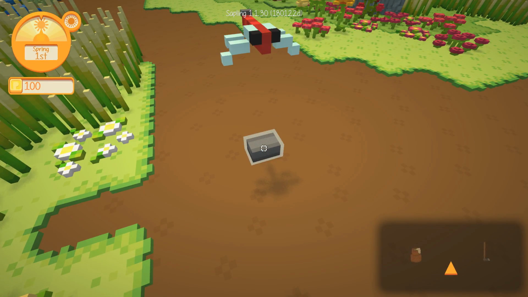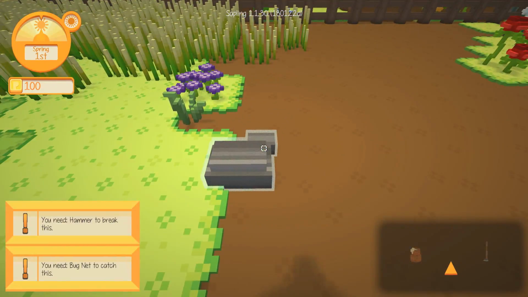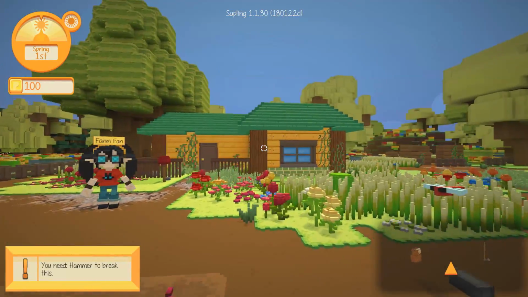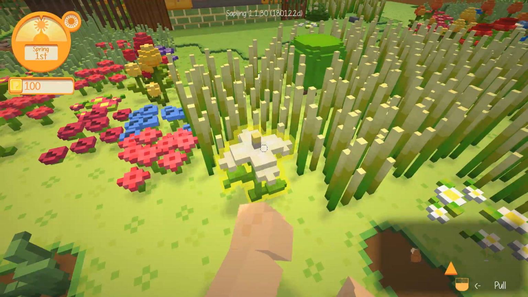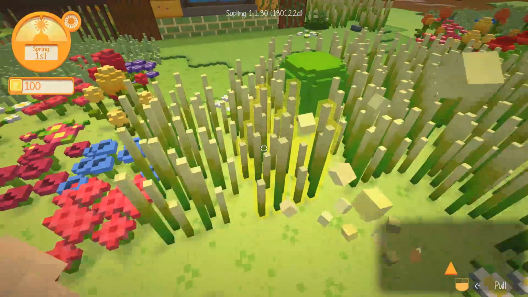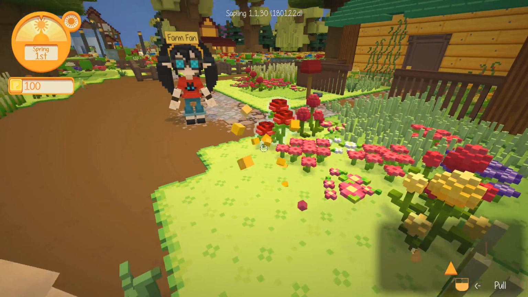What is that right there? Can I have that? You need a hammer to break this. You need a bug net to catch this. You need a hammer to break that. All right, so what I've gotten down is that... Oh, I can pick flowers. Does it do anything for me when I pick flowers? I guess not.